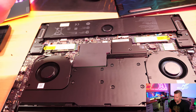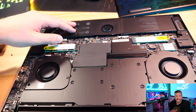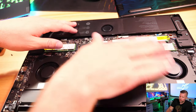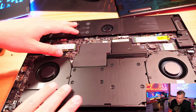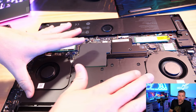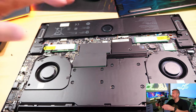So, anyway. Okay, breaking down what we got going on inside here, we got our third smaller fan. This helps keep the overall chassis cooler than the Blade 16. It really does help. And you want to make sure that you don't block any of the three fan air intakes. Now, this is your CPU overhead, and this is your GPU. Notice that this is one giant vapor chamber. And notice also that there is no sideways exhaust with the thermal design, okay?